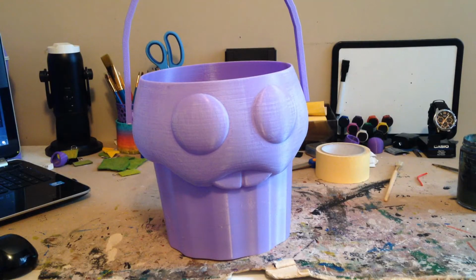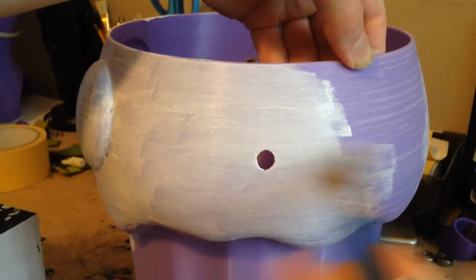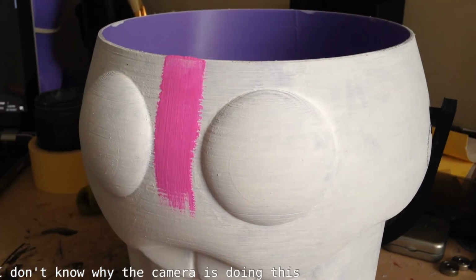Okay, so usually I would go through the process of sanding it and making it look somewhat smooth. But this time I've only given myself 3 days to get this done, so I'm just gonna have to skip that part. So first up, I'm going to be painting the whole thing white, because apparently white filament doesn't exist. And after doing a few coats of that, I'm going to paint the frosting a nice hot pink.